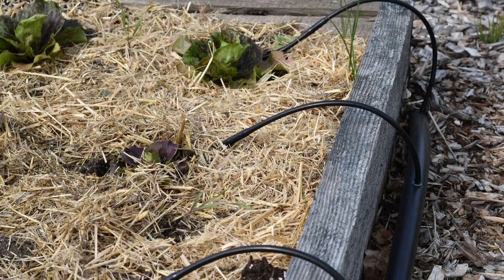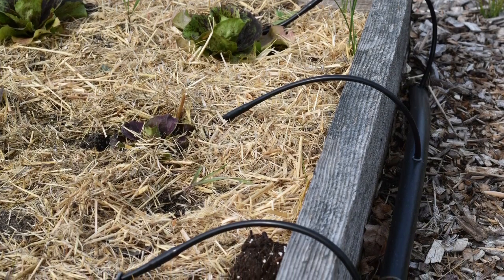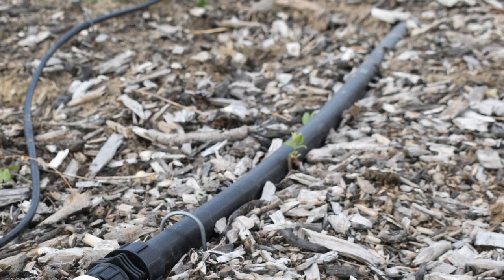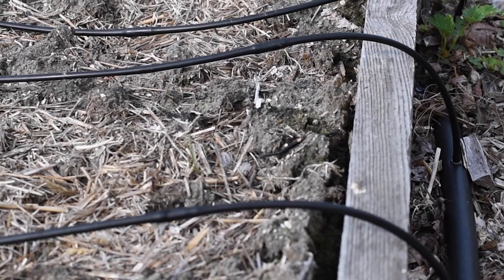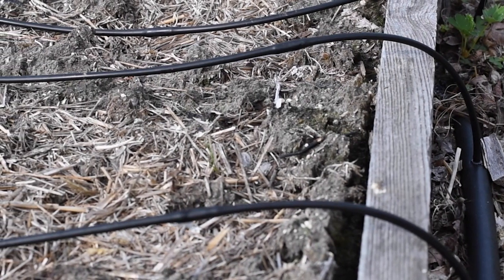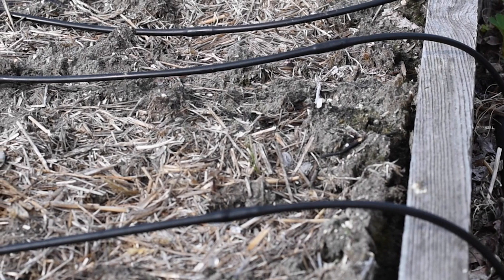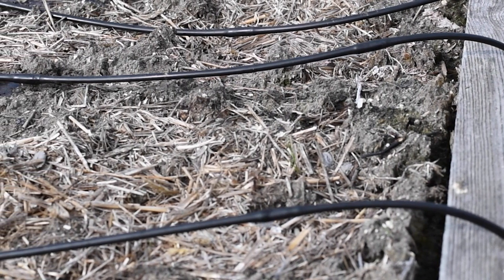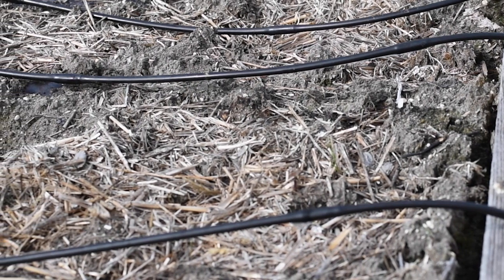Drip irrigation is a network of plastic tubing that provides a slow and steady source of water for your plants over a few hours. The water is transported through a mainline system to your garden, where emitter tubing will carry the water directly to the base of your plants. All drip irrigation systems can be customized to your garden's size and style, and can even be used for container gardens. This is a great option for home gardeners, and the materials to install such a system are readily available, although you may have to order them online.